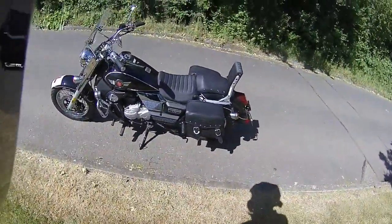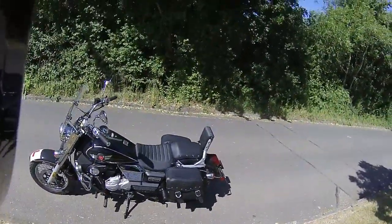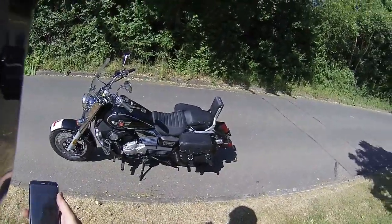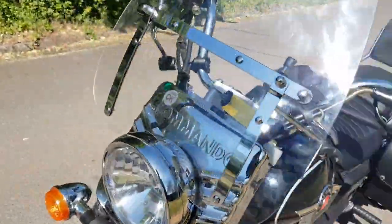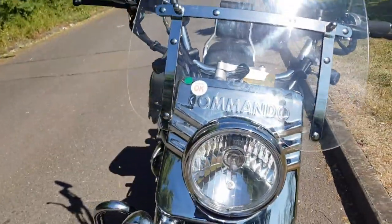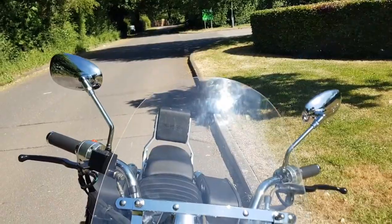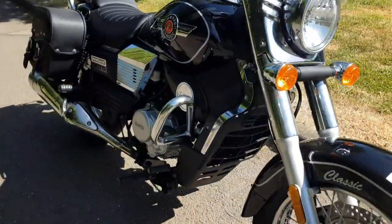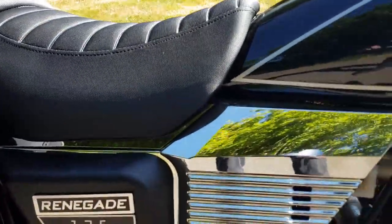What we're going to do now, we're going to switch across to the other camera, and we're just going to run you round up close and let you have a look around while I talk to you about the spec on this bike. So here we are up close on the Vegas. As you can see, lots of chrome work to the front on this one. Nice big high screen, and obviously we'll see what that screen's like when we get out on the road, what the wind deflection's like.